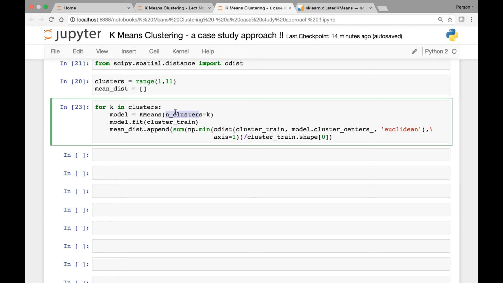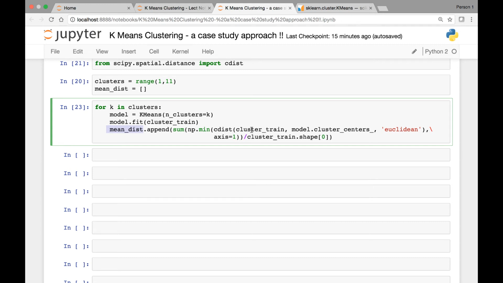So for each k in clusters, we are building our model, and then we're training our k-means model with our cluster train dataset. And here we have the mean distance. So this mean distance append calculates the average of the sum of the distances between our observations and the cluster centroids. So this formula first calculates the distance between each observation and the cluster centroids, and then we use this cdist function or method to calculate the distance.